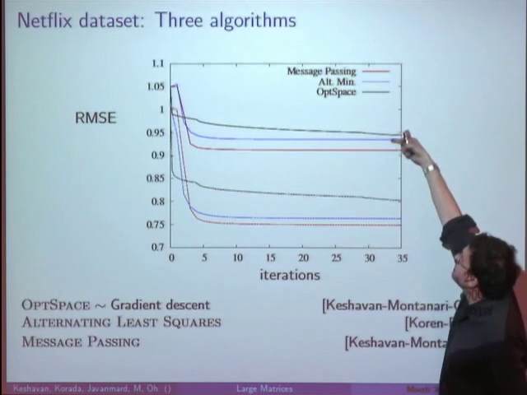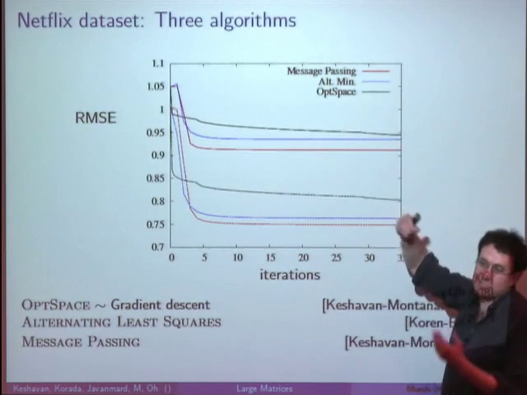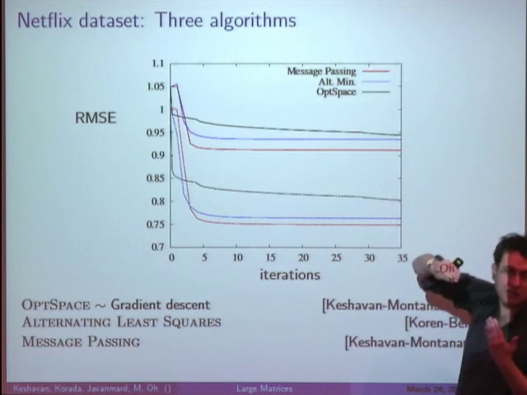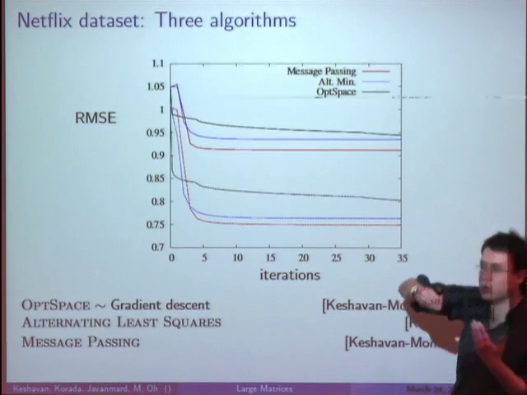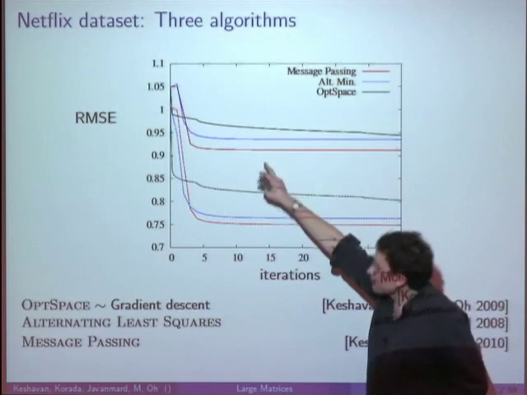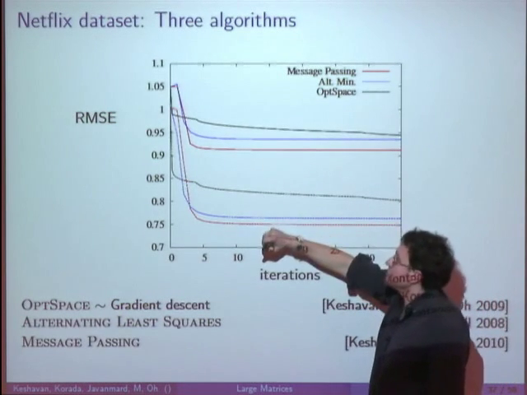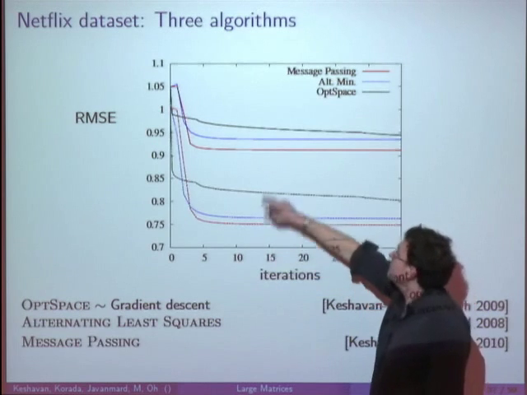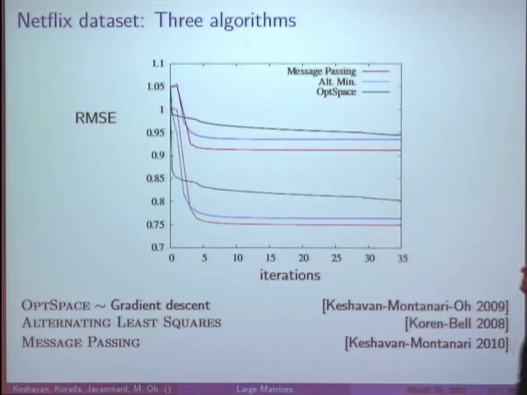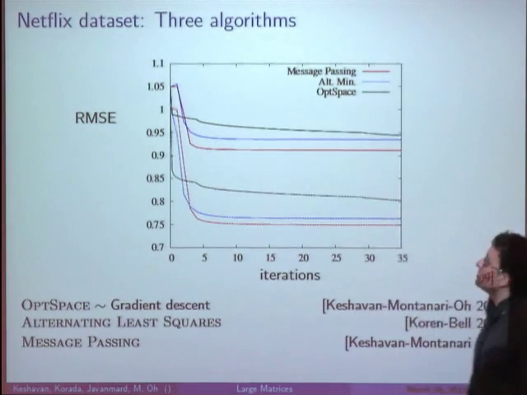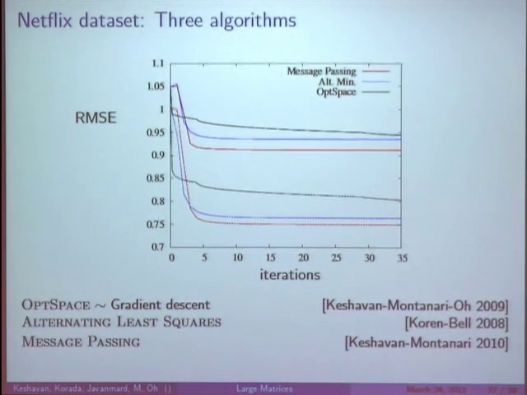And the other two, this is alternating minimization. What is the idea? You minimize the same cost function, but you minimize over x, and then over y, and then over x, and then over y, etc. This was actually first studied by a group at Microsoft in India. So you get this curve, and this is another algorithm that is better, for which we have no proof.